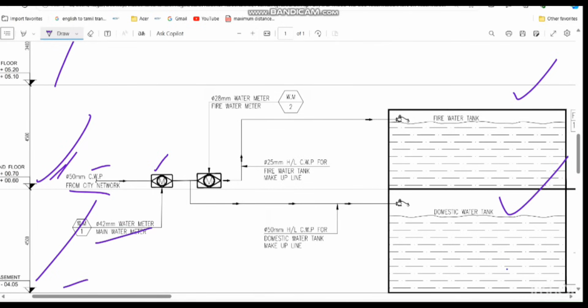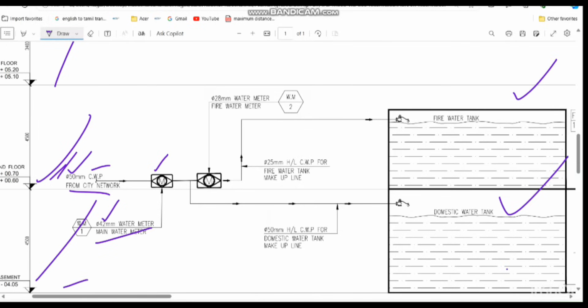The diameter is mentioned here as 48 mm because that is related to the copper pipe. I'll show you the detail also. This 50 mm diameter is an underground pipe coming from the municipality, that is the HDPE line, high density polyethylene or medium density polyethylene line. That is the reason the diameter seems different. So that is the logic. I'll show you that also.